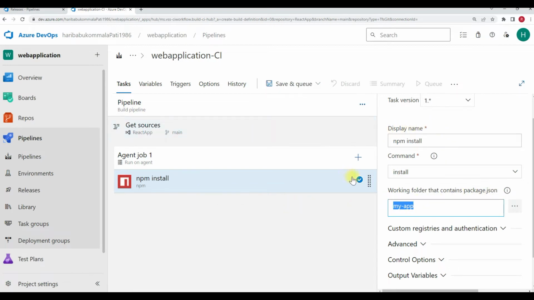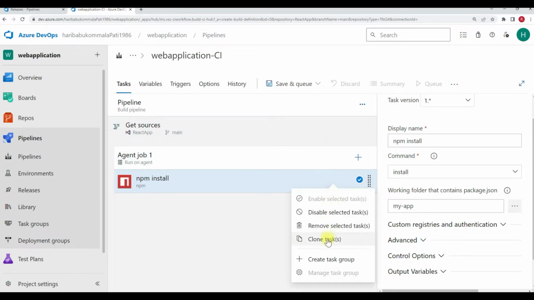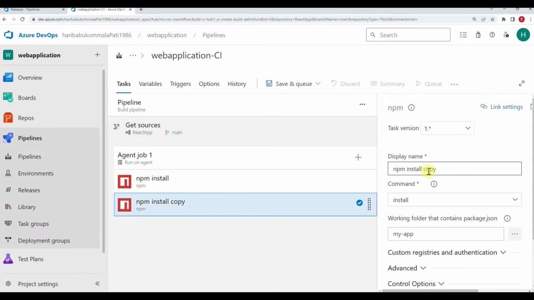Fine. Now the next step: once npm install is completed, we need to build the application. So for that we will add one more. I will just clone this task and modify from this cloned task. So npm build, and here the command we need to pass is the build command.